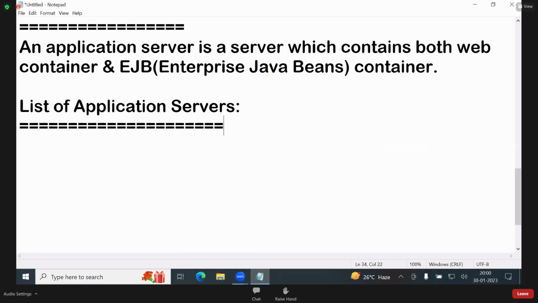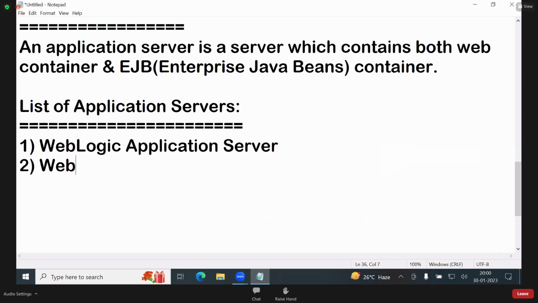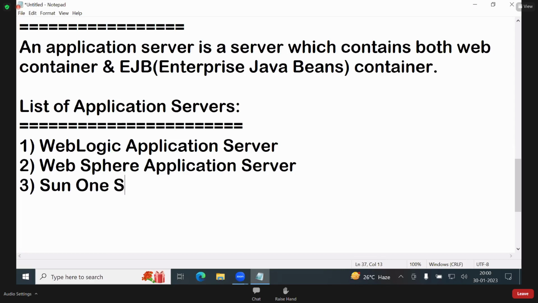Now, list of application servers. WebLogic application server, WebSphere application server, Sun One application server, JBoss application server.